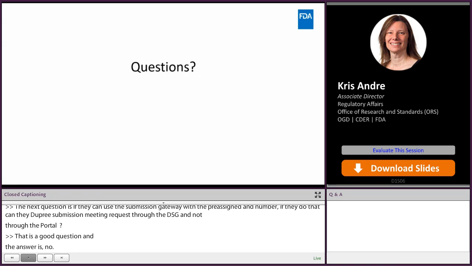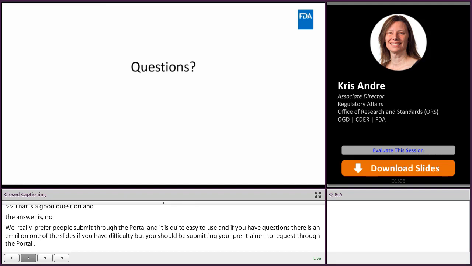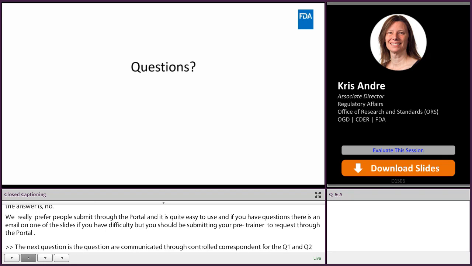Okay. Our next question is, the questioner communicated with the FDA through controlled correspondence for the Q1 and the Q2 assessment. And they have questions on why FDA is not considering it equivalent with the reference list of drugs. They want to know more information about what's going on before they submit the ANDA.